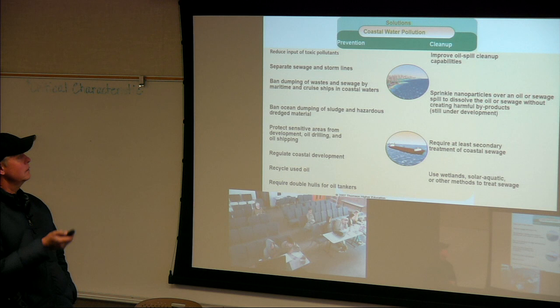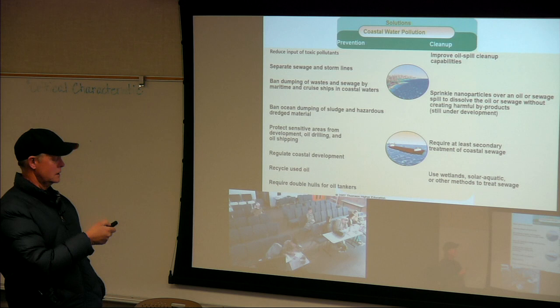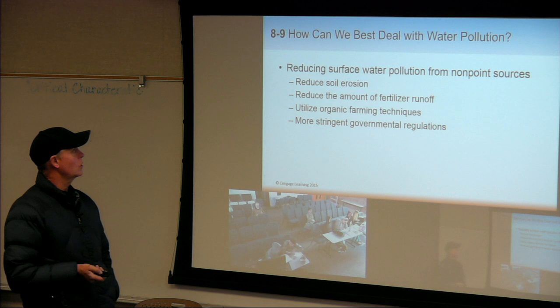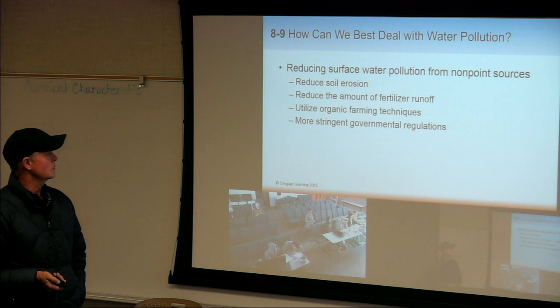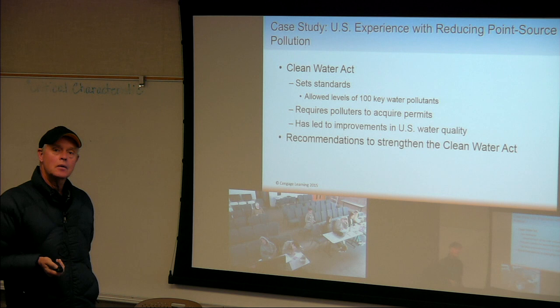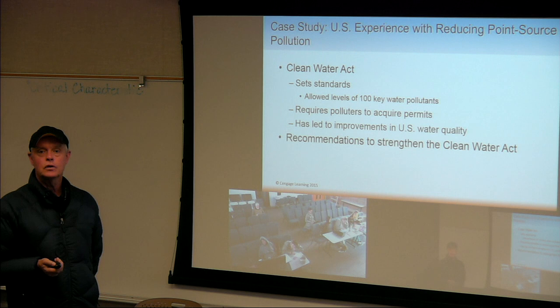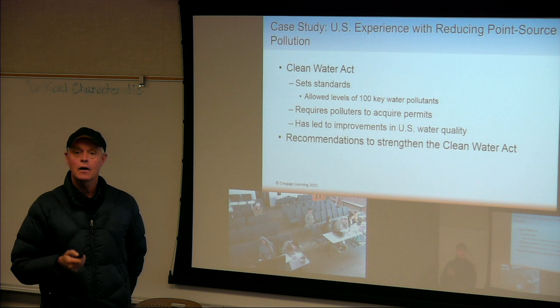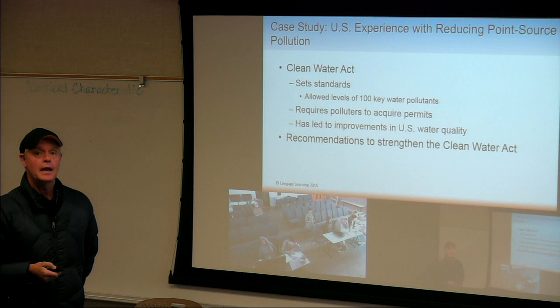For coastal water pollution, the left side is prevention and the right side is cleanup — we want to stay with prevention if at all possible. We can reduce surface water pollution from non-point sources. The Clean Water Act gives us very stringent water regulations locally, governed by the California Water Board. Our local agency is in the HOTN region of California in the desert here — it goes all the way up to Lake Tahoe, with a big office in Victorville deploying maybe 20-25 people in charge of water pollution in this area.